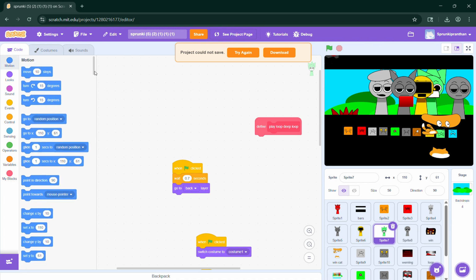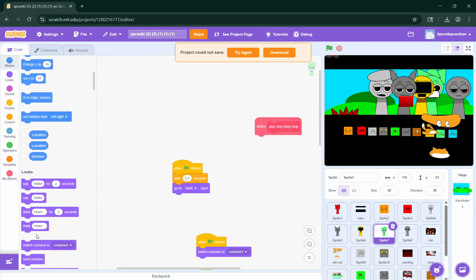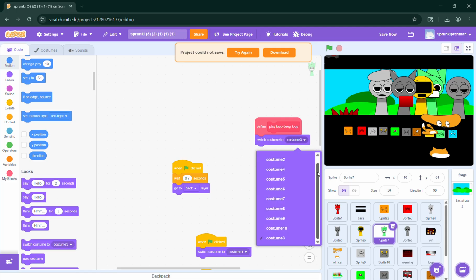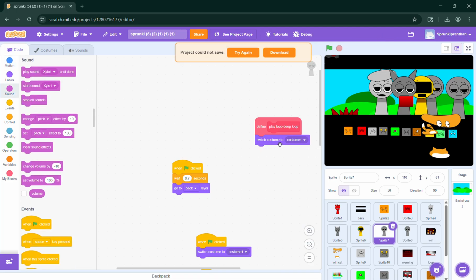Let's do switch costume to costume 1. Now play loop. And when I start costume 1, then play sound loop. And it plays loop de loop.